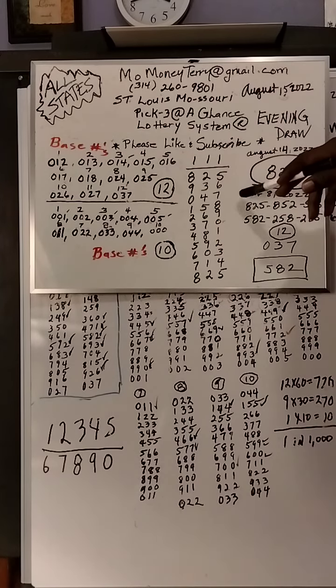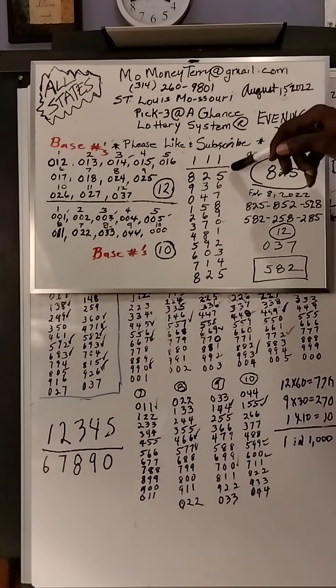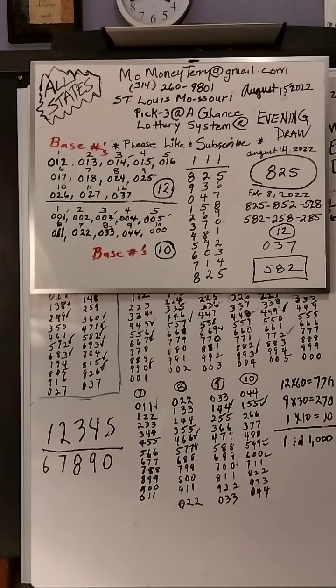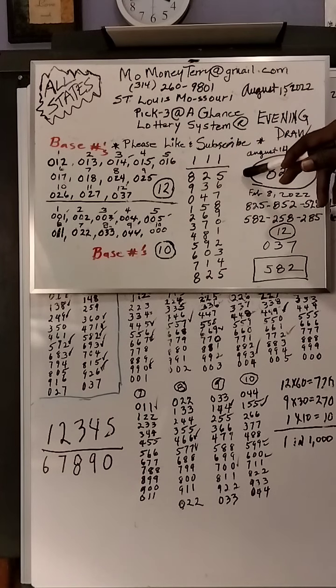Last time it came out was February the 8th, 2022. It came out this year, and it was February the last time it was drawn. So we've got February, March, April, May, June, July, August. That's a 6 month difference from when that number came out straight. I just like to keep track of when the last time the numbers came straight, so you can get an idea of how they're rotating and how, by law of averages, these numbers will rotate. And that's why I say it takes 3 to 4 years for all the numbers to change position and rotate the way they're going to rotate, because you get some numbers that will repeat.